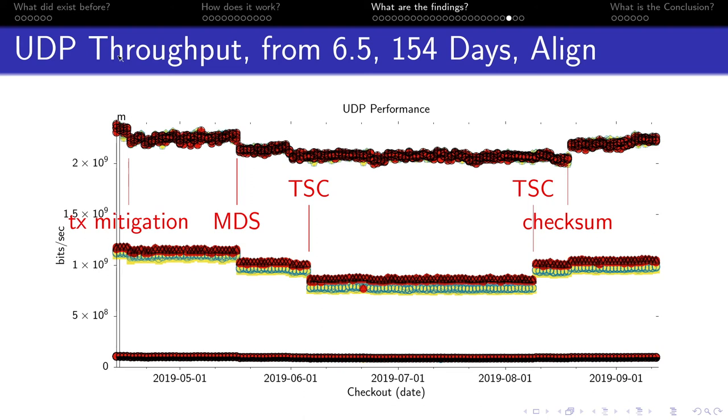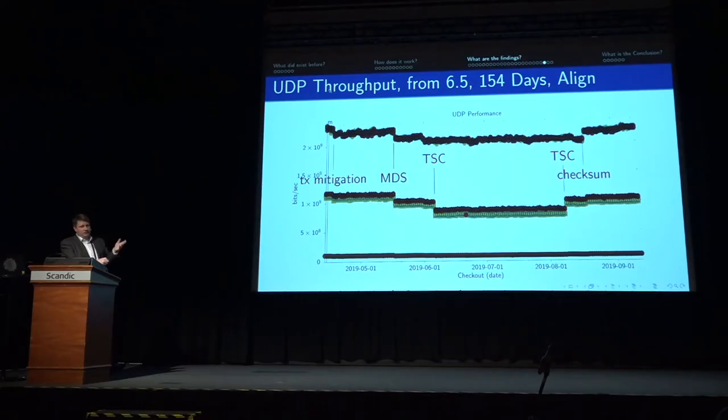And then I think Katenis committed a time counter change. That means that we changed the way we measure time in the kernel, and the numbers dropped. And it has more or less nothing to do with UDP. And here we changed the time counting again in the kernel. That's Pirovti's change, and it went up again. Here we have the checksum fix. That's also expected, that it gets faster.